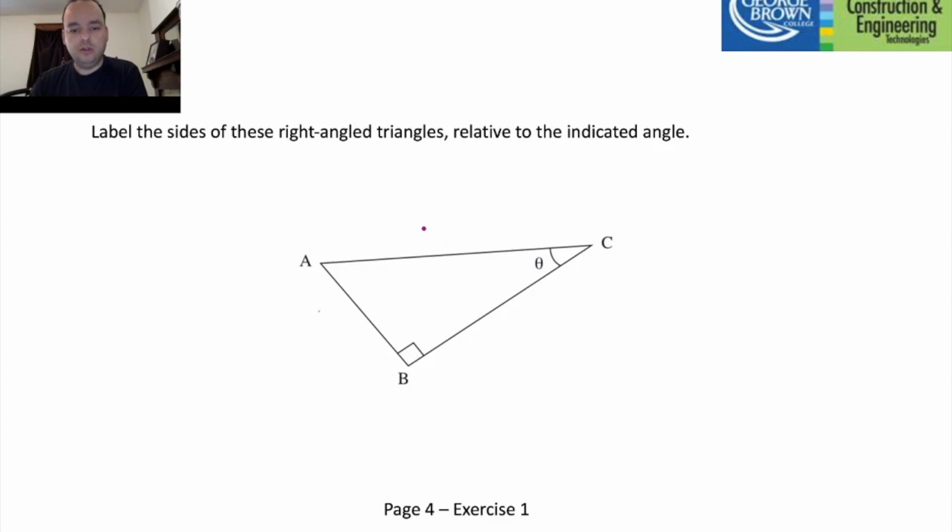Okay, in this triangle, this is the hypotenuse because it is opposite the right angle. There's your right angle. And then this side is going to be the opposite side in terms of our notation. And finally, the leftover side here is the adjacent. So when I first learned this stuff, that's what I would do. I would label the opposite and the hypotenuse because they were the easy ones for me. And then the adjacent was the one that was left over.